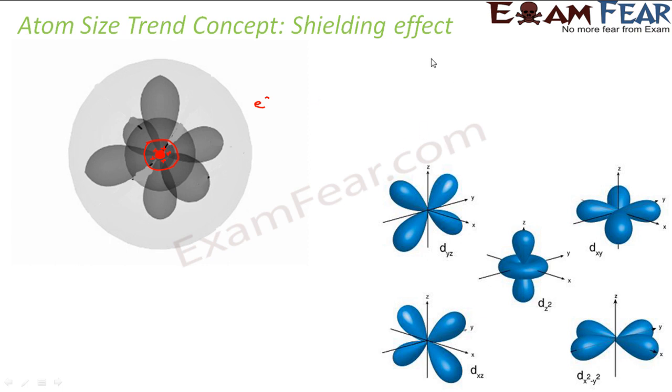Assume the nucleus is like precious gold. Now, if you are shielding with a spherical cloud of electrons, do you think the protection is more? Yes. Instead of spherical electrons, if you are shielding with this kind of shape, this is the p orbital, the green one. Let me draw the p orbital in green. This is one p orbital. Similarly, we have one more p orbital, and you can see this is a three-dimensional shape. And then I have the third p orbital.